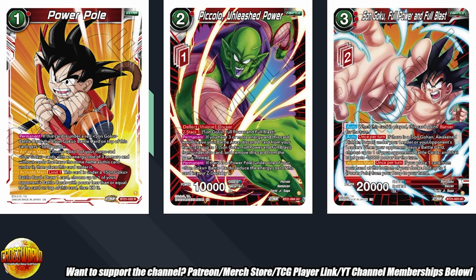All right, now let's read Goku full power full blast. We have a 3 drop 2 Z energy, but again, you're probably almost exclusively going to play it off of the Z stack. Then we have when this card's played, it gains barrier for the turn, auto once per turn. If there's a Gohan awaken hidden power under your leader or your opponent's leader, when your opponent plays a battle card, choose one of your opponent's battle cards, and that card gets minus 10k for the turn. Not all that impactful, but I guess for 1 energy, it's fine.